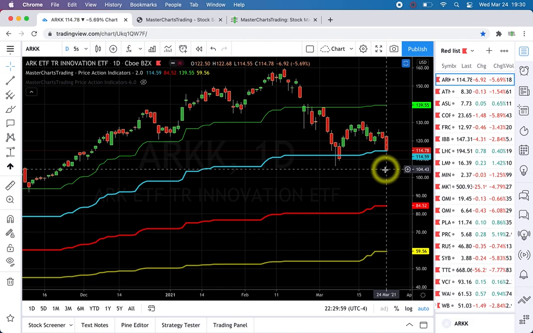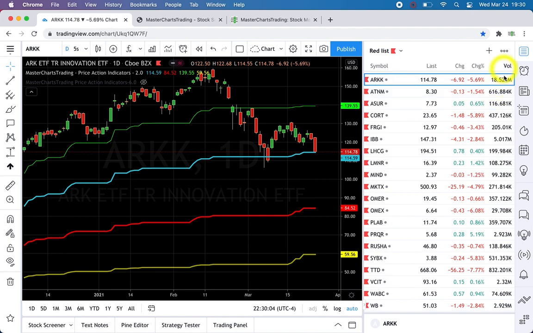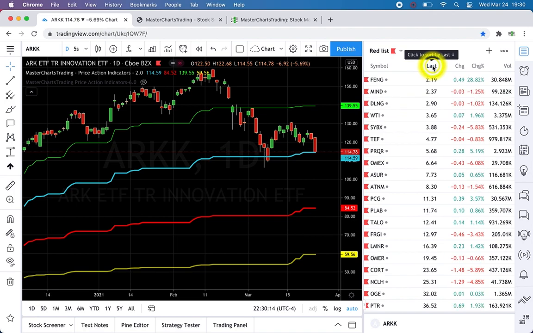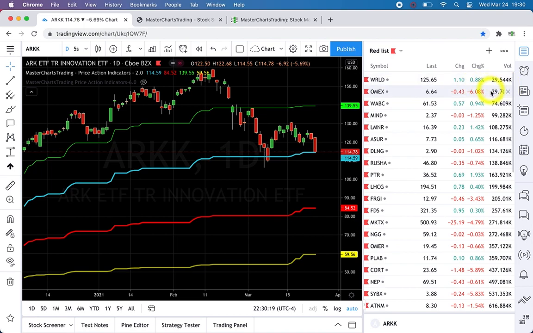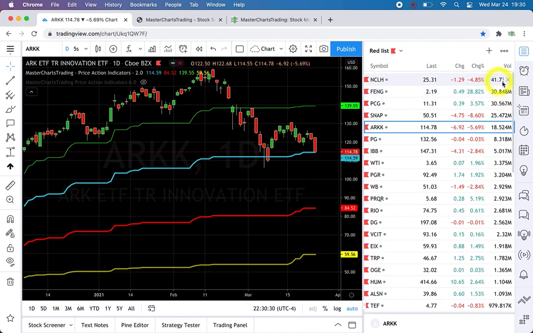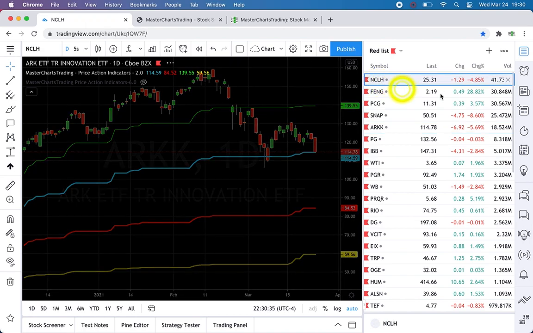and you need to watch for those. Okay, so what I usually do is I take this and sort it. At the very top here you have volume, change, last, symbol. You can sort it by name, you can sort it by price. I like to sort it by volume because usually really low volume stocks don't have good options. So I actually like to see big volume. For example, this one has 41 million shares. Most likely it has good options. So I'm going to click on that and see what happens.